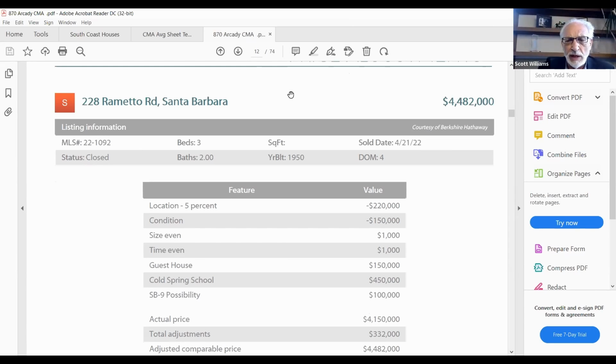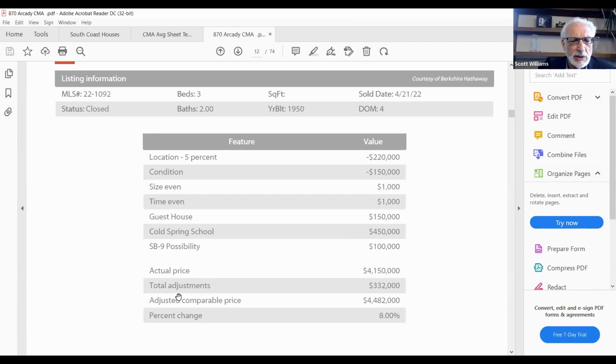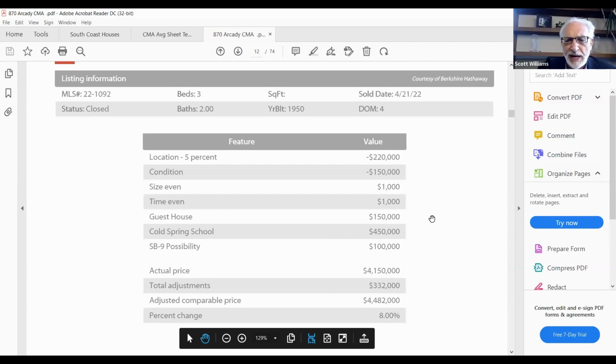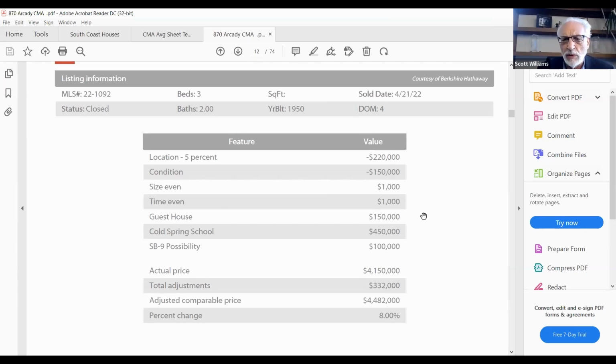Now this is a recent home sold. These are all close. I'm getting down to the time factor here. We don't actually have it in this first one; we're going to see it in the second one. I think there's 4 things that a real estate agent ought to generally adjust for, and they are the location, the condition, the size, and time.